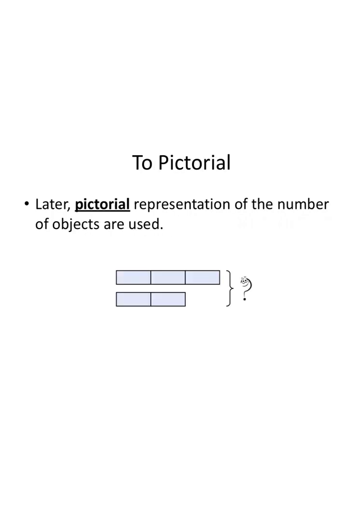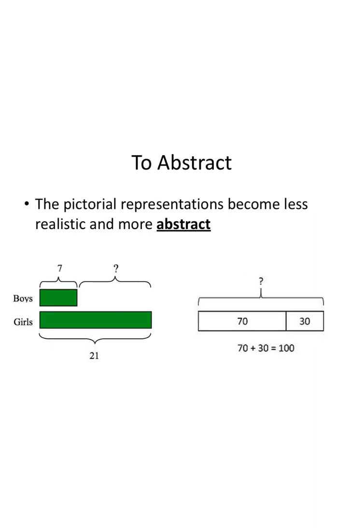After they get good at that, then we move to pictorial, so that we can see, though, that this is still 3 and 2. And on this one, they want to know the total over here, so it would be 5. Notice the objects are always the same length. That way we can use them to compare. Instead of here, where each one had a value of 1.